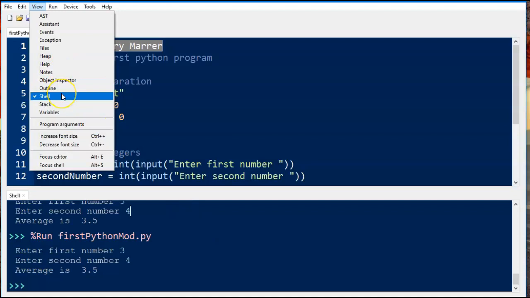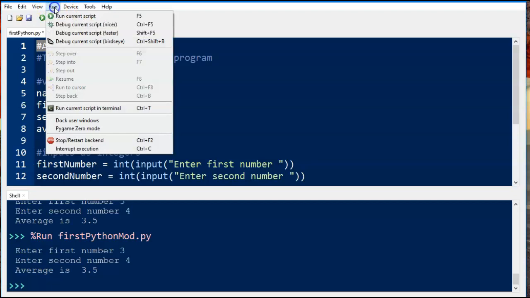Python, the way we're going to learn it in this class, is primarily console applications, which is not going to be GUI code. GUI code is available with Python, but we're not going to do anything with it in this class. The other windows that are important, the assistant window can be important, and variables can be important when we actually debug one of these programs with a debugger. Now, that's something I'll do in a different video a little bit farther into class. You can play around with these, look at them, see how they work. It's not going to hurt anything.